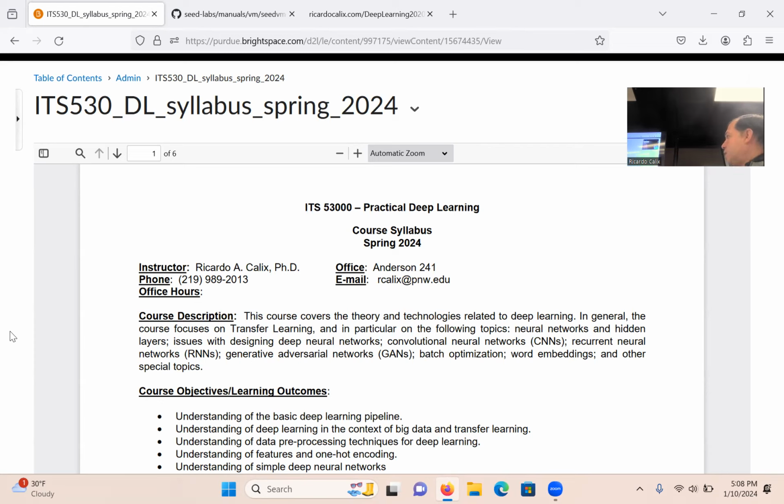In general, the course focuses on transfer learning. That's really the key. Hopefully most of you, well, some of you I know, have taken 520 already. 520 is the course before this one, where I cover how to code in PyTorch, and we do everything from scratch, at a high level still, but in PyTorch. This class assumes you know a little bit of that, and our focus now is to use the concept of transfer learning.